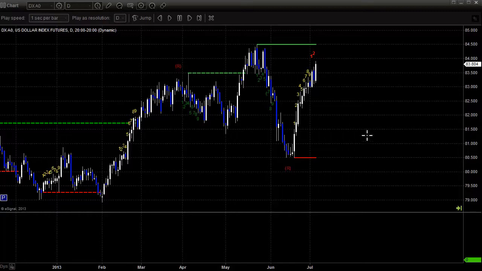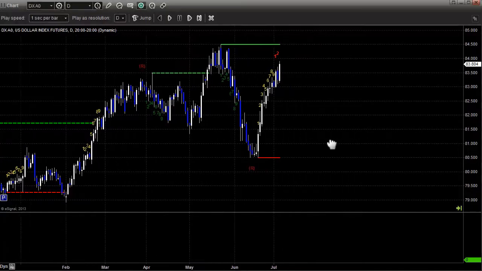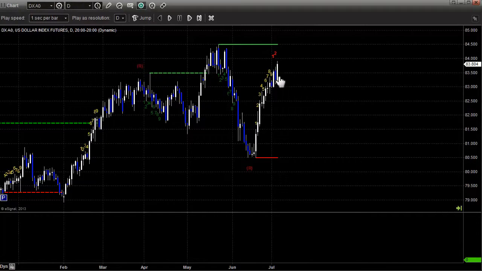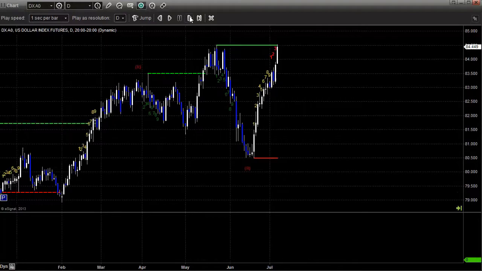So this is the dollar index daily chart, and I've jumped back to the beginning of July, basically the second half of the year, starting right here on the daily chart. At the time we were looking at a green static trend line from this 9-bar move down, and then we had a 9-bar move up over here. It gives us a red static trend line. These are both trade 2 targets that we were watching as the range exteriors.